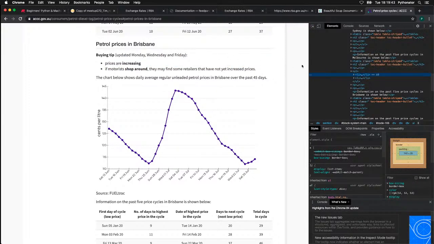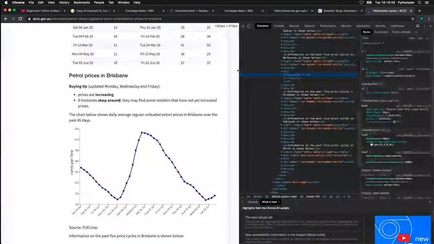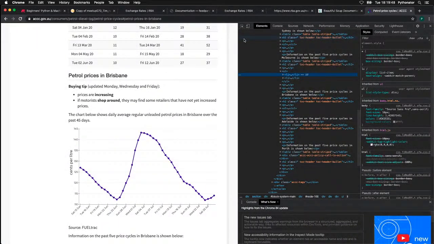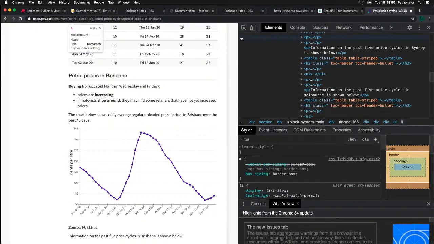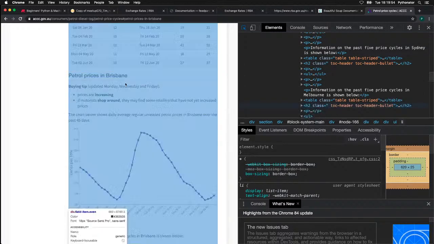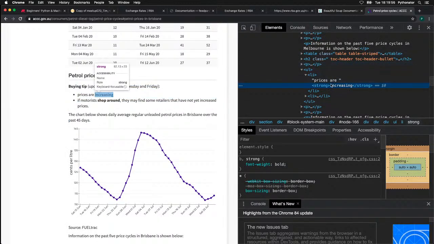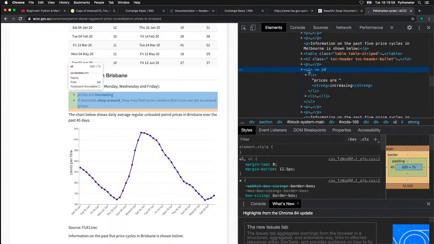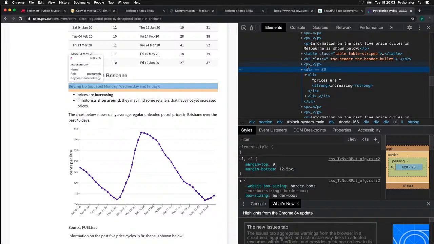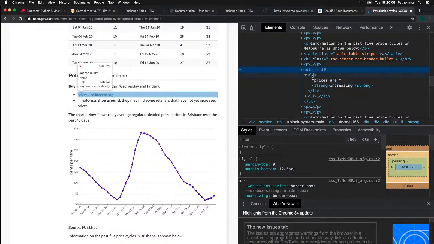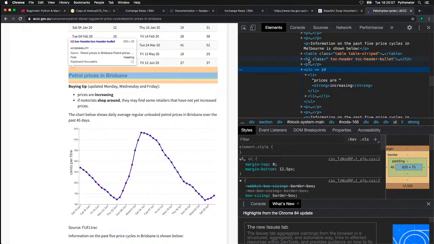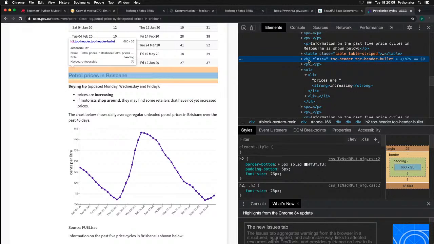I'll make this bigger. Let's do that again. So here we go, it's an unordered list, and that unordered list is after an H2, so the H2 is petrol prices in Brisbane.